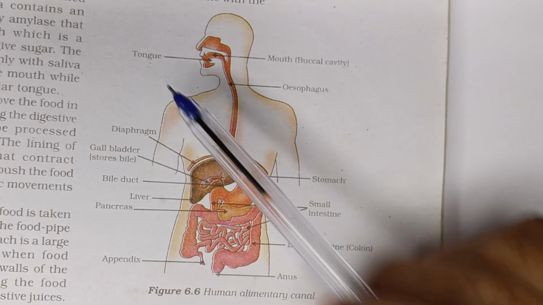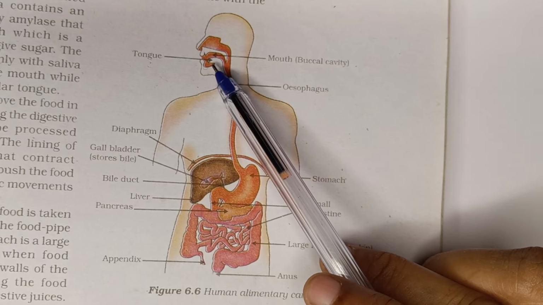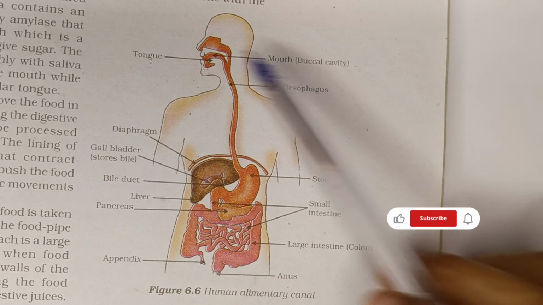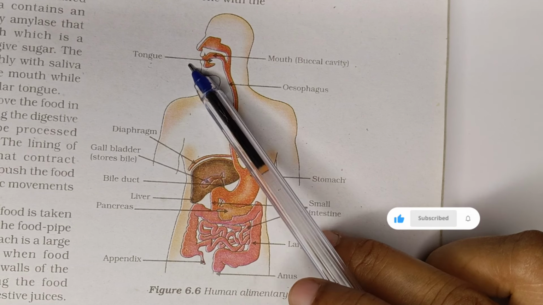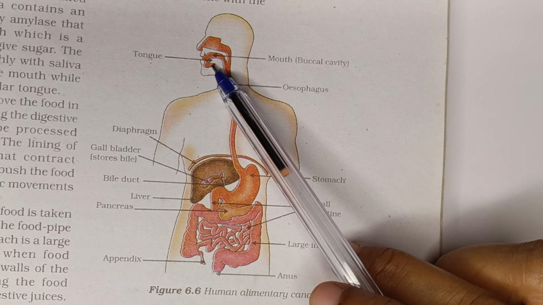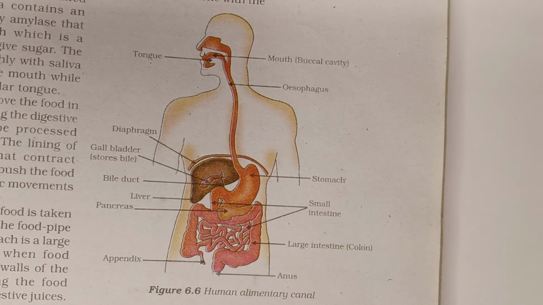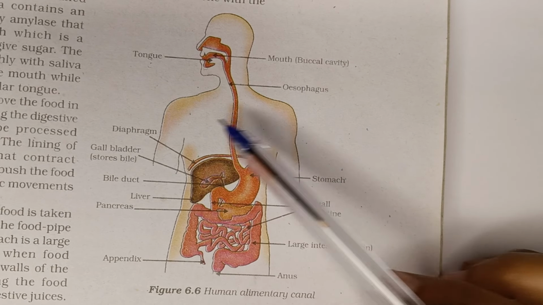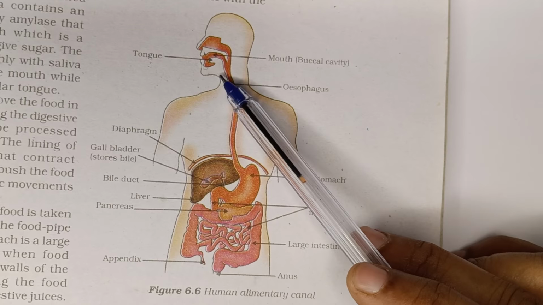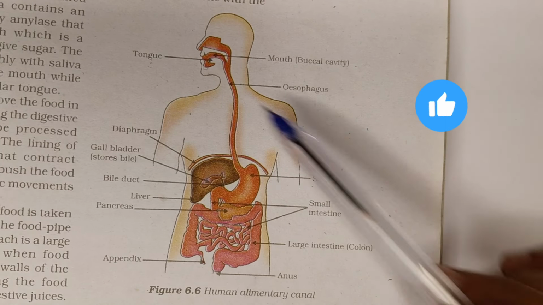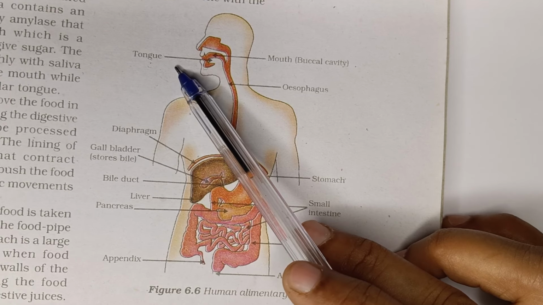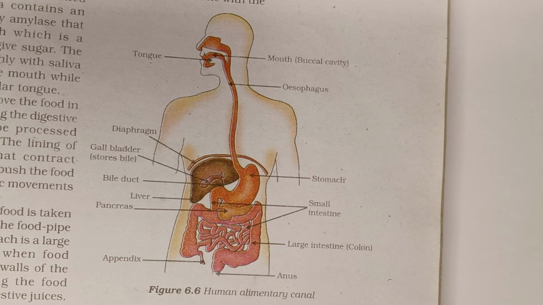First it is the tongue. In the mouth we will put the food. Then with the help of the tongue, that food will start to roll in our mouth, and in our mouth we have the salivary glands, which will release saliva, through which the food gets mixed with saliva with the help of the tongue. Now, what is the function of salivary glands? It releases amylase enzyme, which will help to break down the carbohydrates.